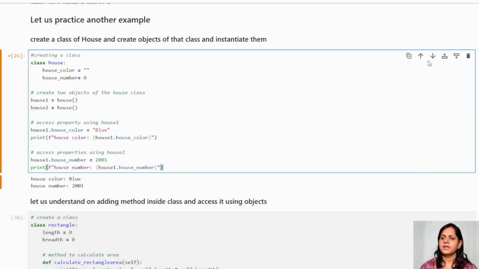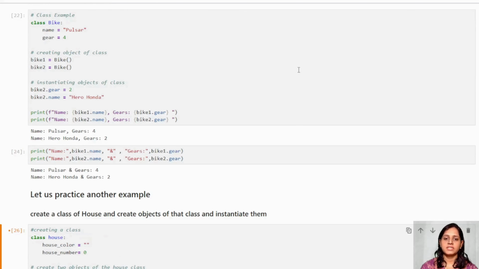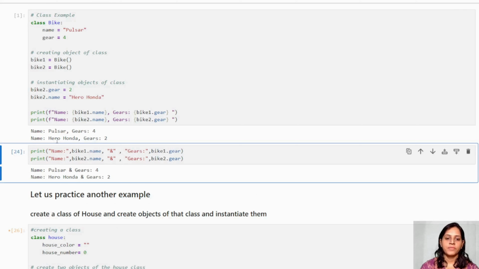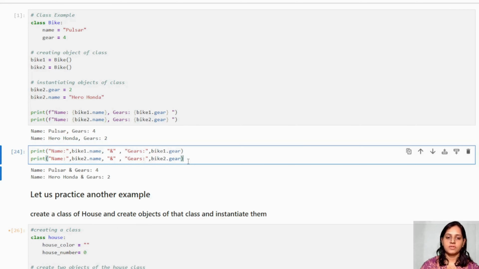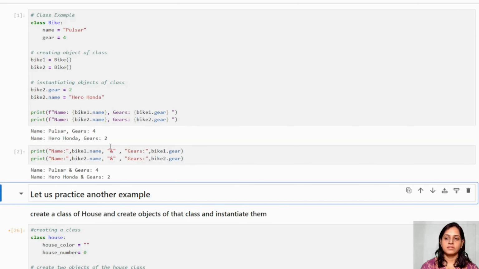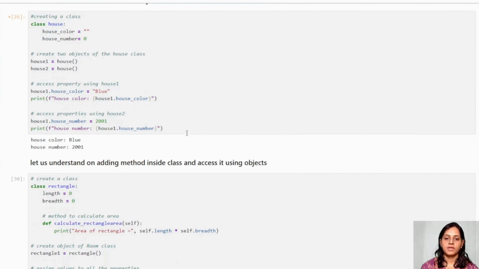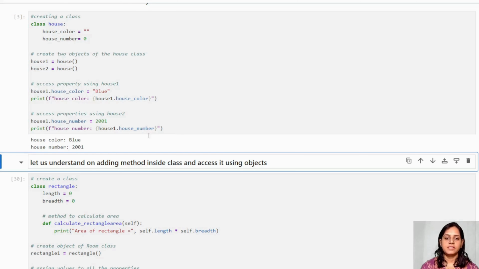So let me quickly run these 2 codes and observe what exactly is happening. This is just a different print method. See, house color is giving me blue, house number is giving me 2001.